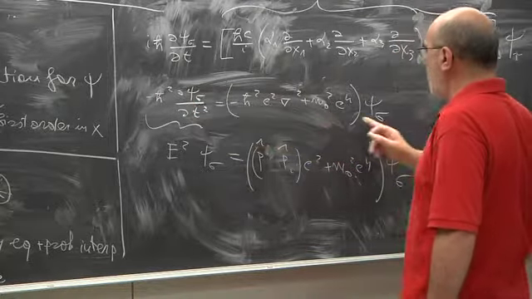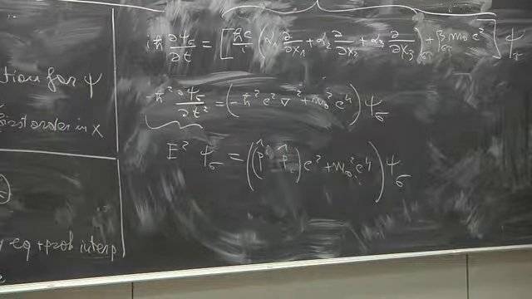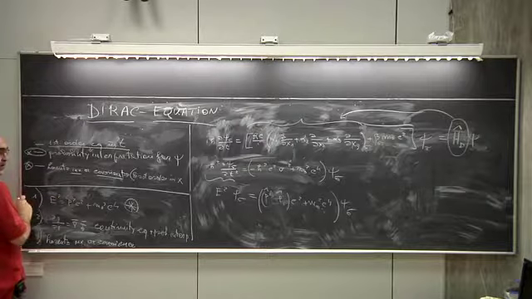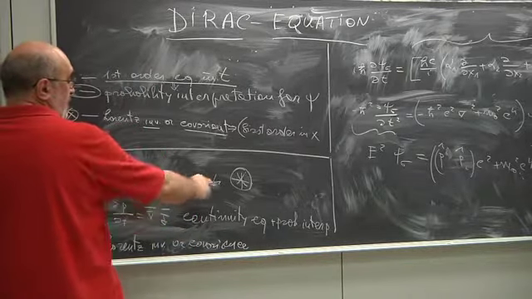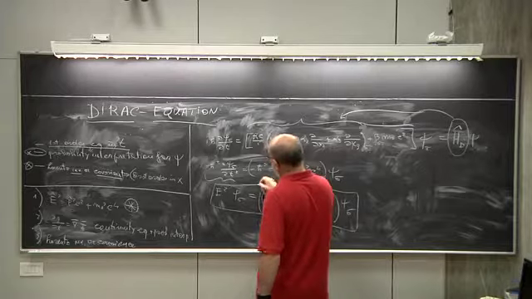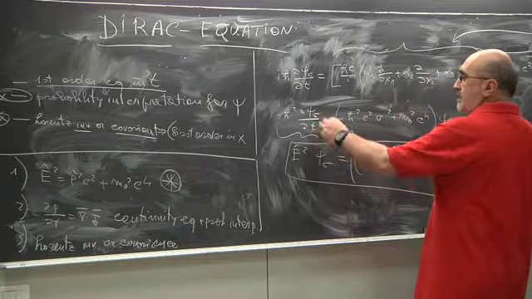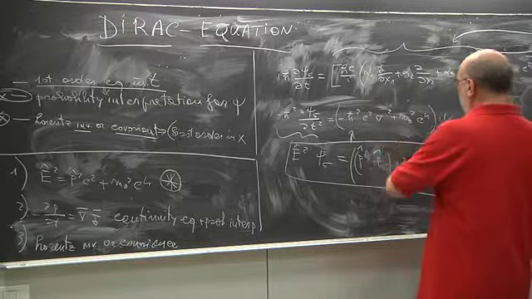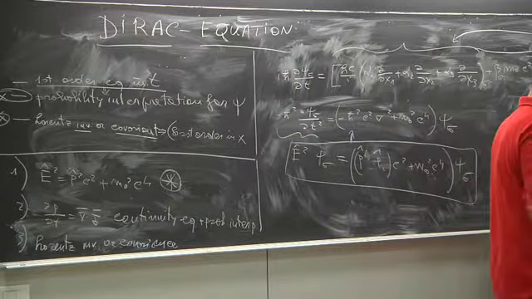Why do we want to get this equation? Because this is the operatorial version of this, and if this is true, its operatorial version must also be true once you give the correspondence rule. So the requirement was this, but this implies that also the operatorial version is true. The operatorial version makes sense only if you apply it to a wave function. What does it mean? It means this, because I take as operator E the i h bar d/dt, and as operator P, h bar c, derivative with respect to xi, and so on. So you see that what we want to hold implies this.